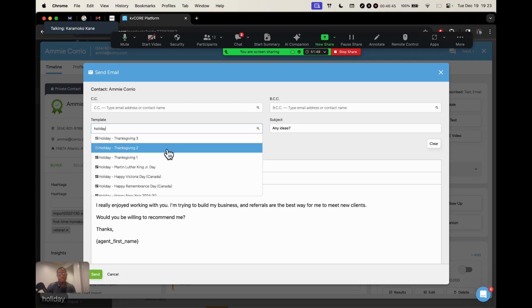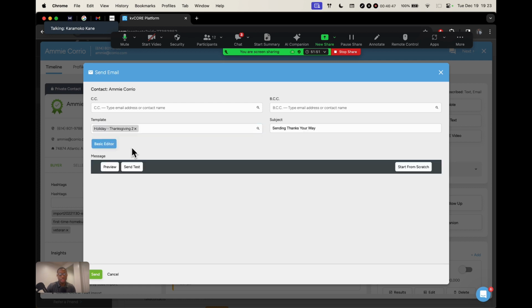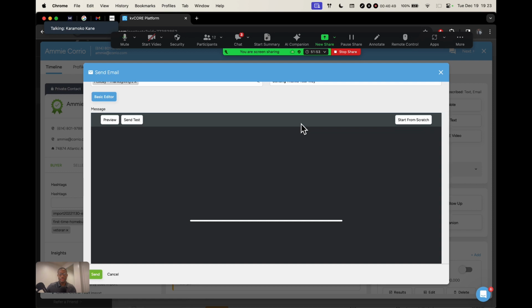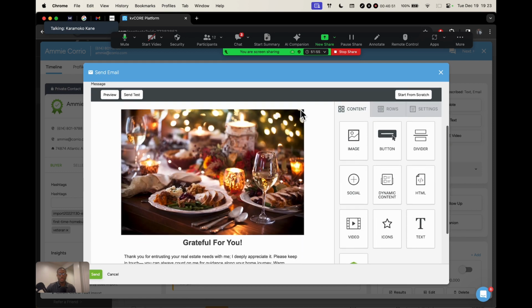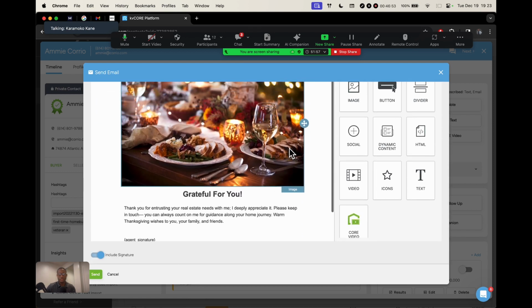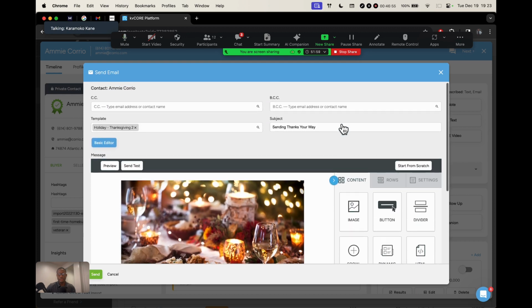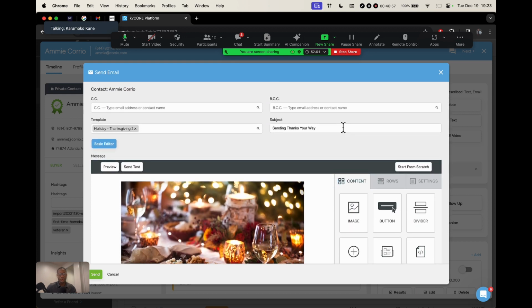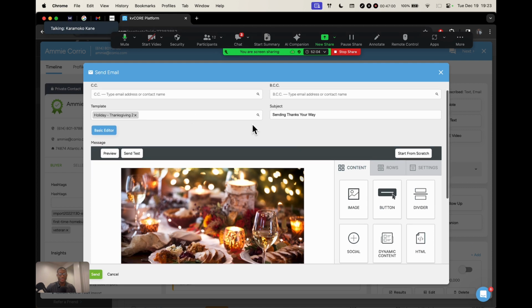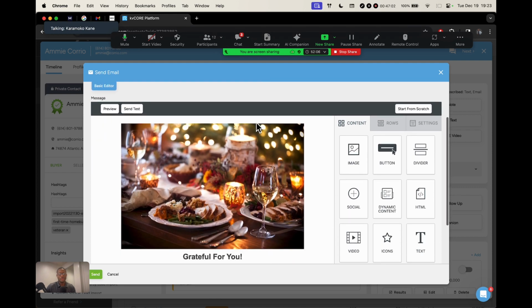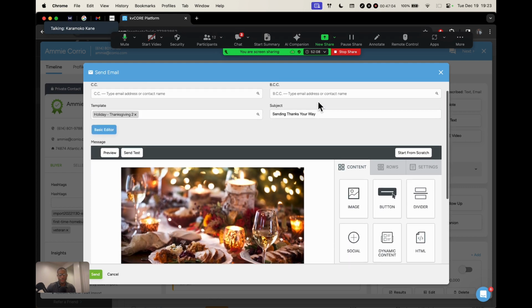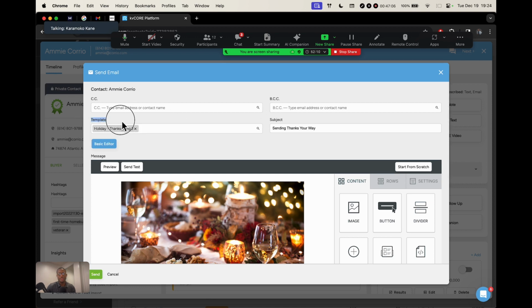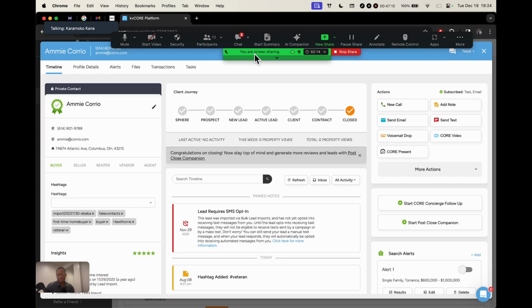And then if this was Thanksgiving, I could just click on this and then it will load up a nice Thanksgiving email that I can send out. Okay, this is getting a little bit more on the moderate to expert side of KvCORE, but you can keep it simple and just type a quick text. But you are able to use this template field to populate those templates. I hope that answered your question.